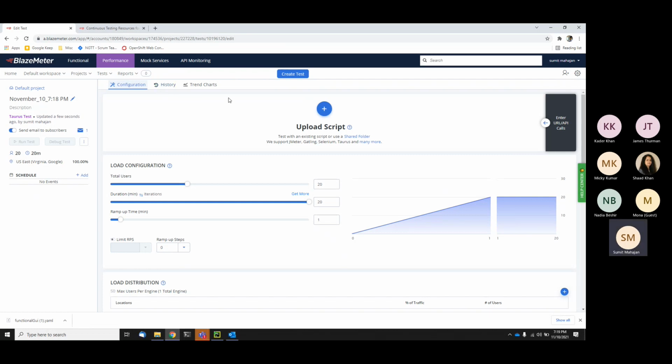And then we have different functionalities available here, the ramp up times. So this is what your JMeter will also do, right? In terms of the configuration.